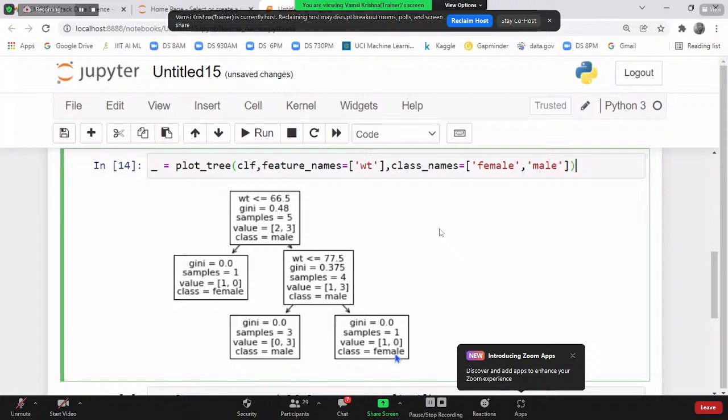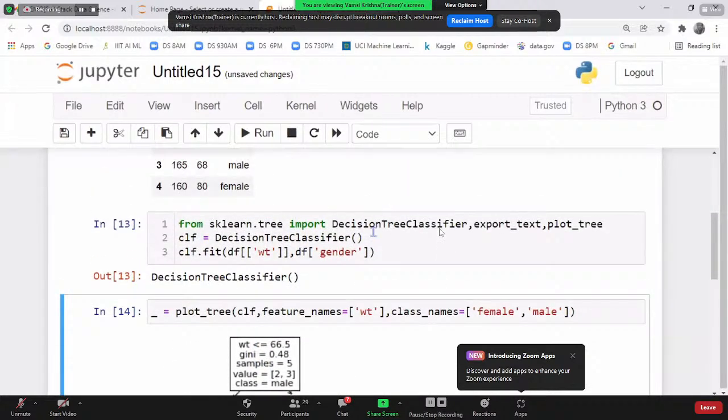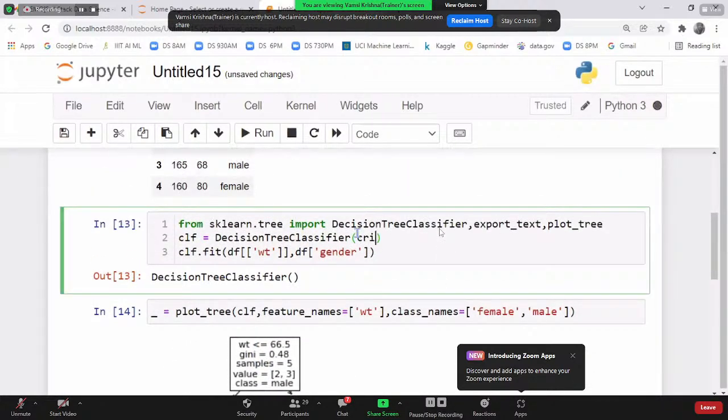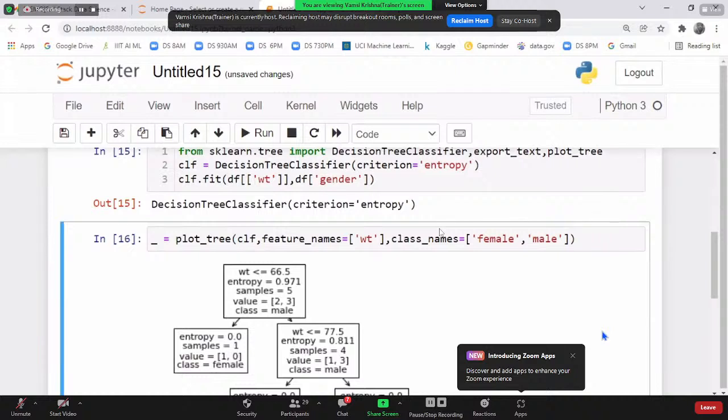You can add a lot of beauty to this. There are multiple techniques. You can ask what Gini is. That is what we have to talk about: how this splitting takes place by using something called the Gini index. We have different criteria. Let me show you: criterion equals Gini index, which is there by default. Otherwise, we have an entropy calculation. If we use entropy, it will show you the entropy in place of the Gini index.